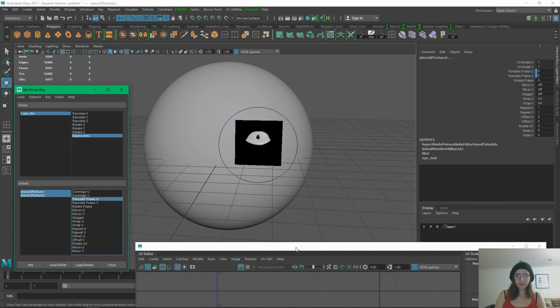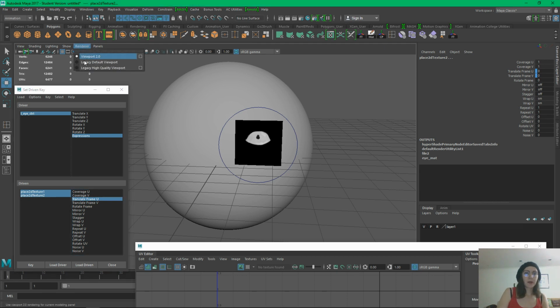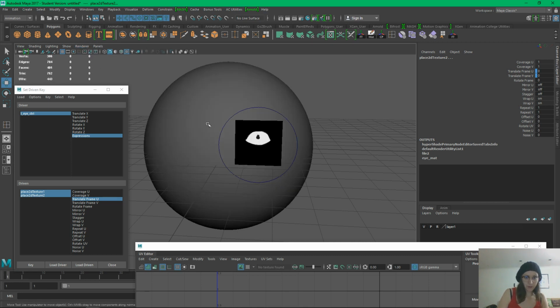So for this position we kind of want it to go to, I think it's gonna be negative 0.25, but I will have to kind of confirm this through my render because I can't see anything on the screen. For you guys, if you are working in Legacy and it's actually showing you the texture, you should be able to see the difference on the screen. So I hope that for you it will be nice and easy. Okay, so now it seems to be working. You'll see that Maya is a little bit funky sometimes.